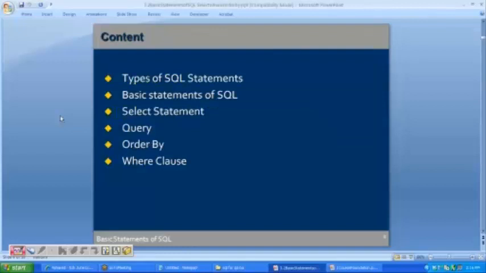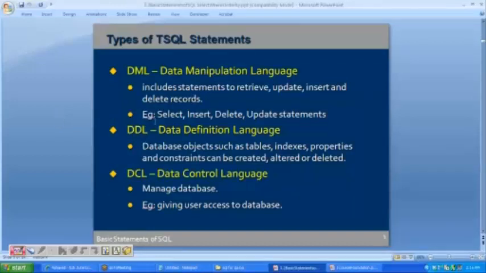Fine. Now let's try to understand the different types of SQL statements. Basic statements of SQL: the select statement, we will understand query, order by, and then the where clause. There are three types of T-SQL statements. We have the data manipulation language, the data definition language, and then the data control language.